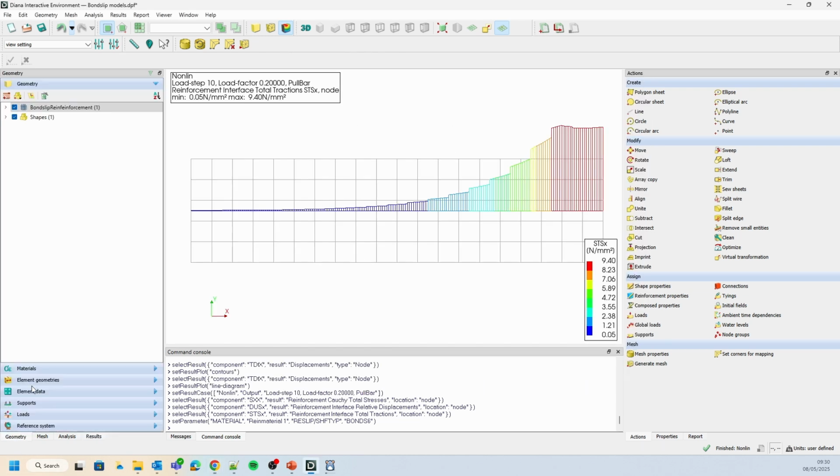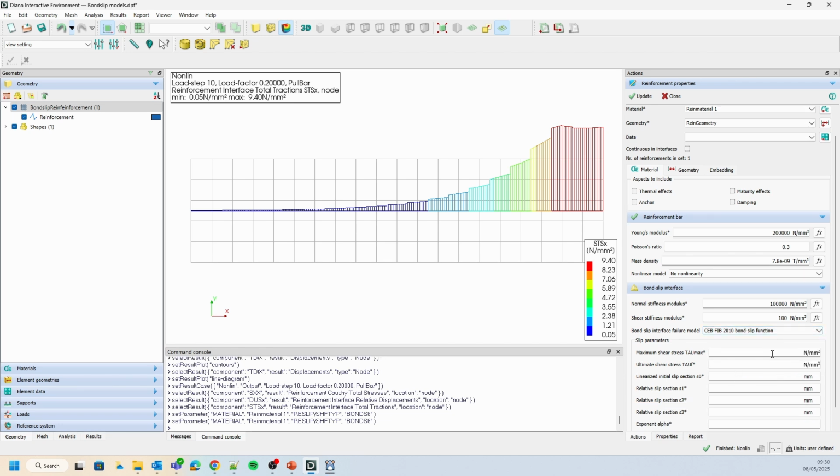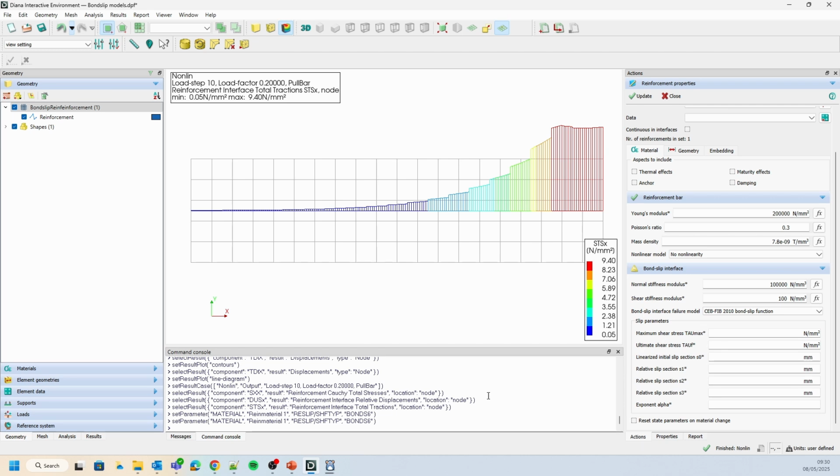So again, I come to the material properties of the reinforcement and select the FIB 2010 bond slip function. And we need to input data regarding this model. So the maximum shear stress 7.7, for the ultimate shear stress 3.08, for the S0 0.06, for the S1 0.08, and we need to input data for the S2 and S3.